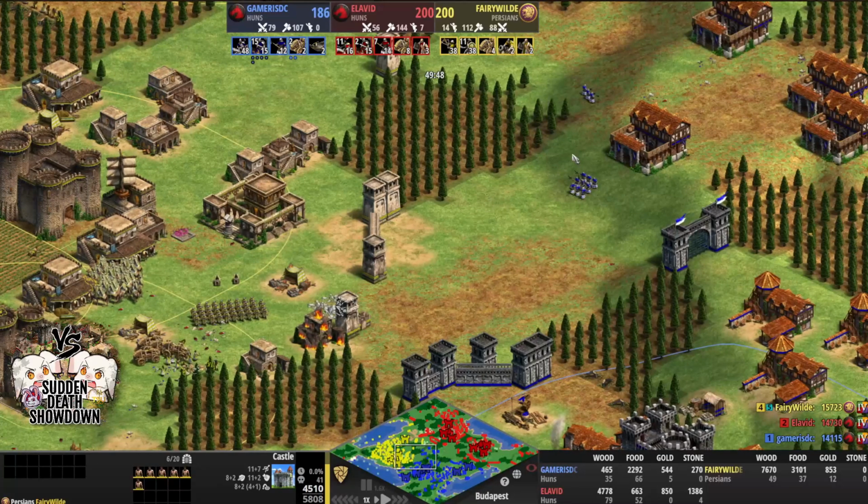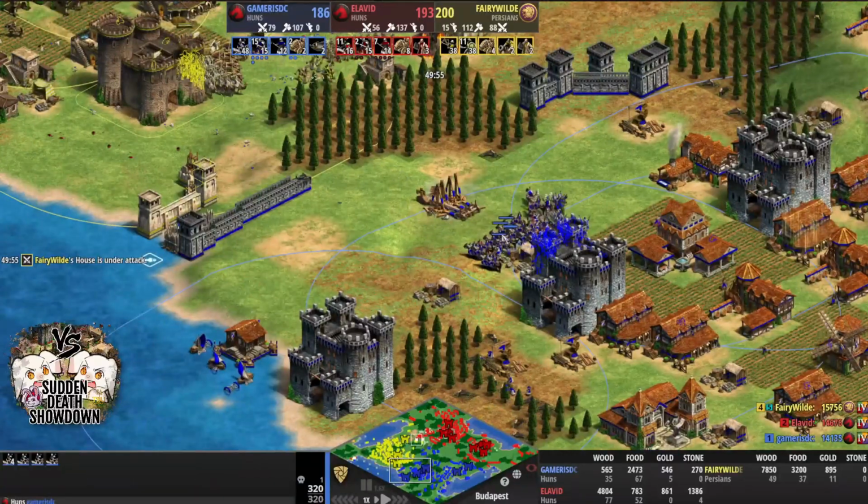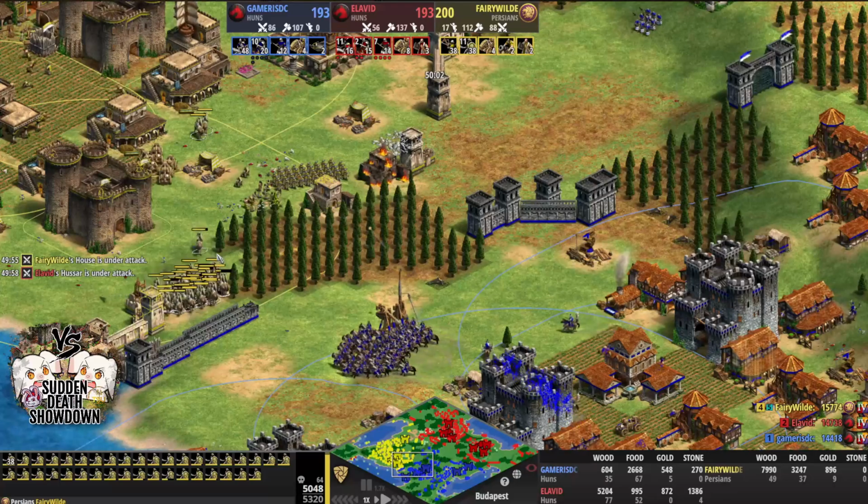He's got to tell Gamer. He has to get Gamer on side. It's his only hope. Help me, Obi Gamer Kenobi. You're my only hope. Instead, he's sending the army in because he spots the trebs.